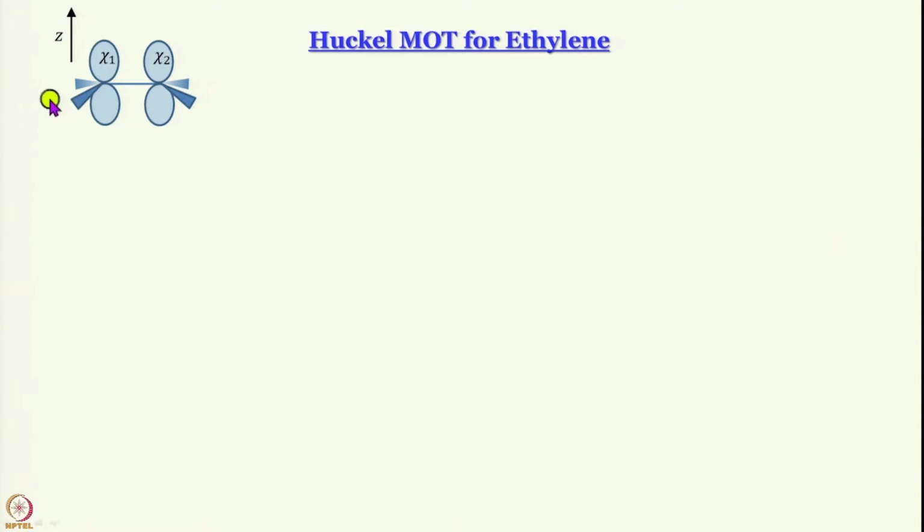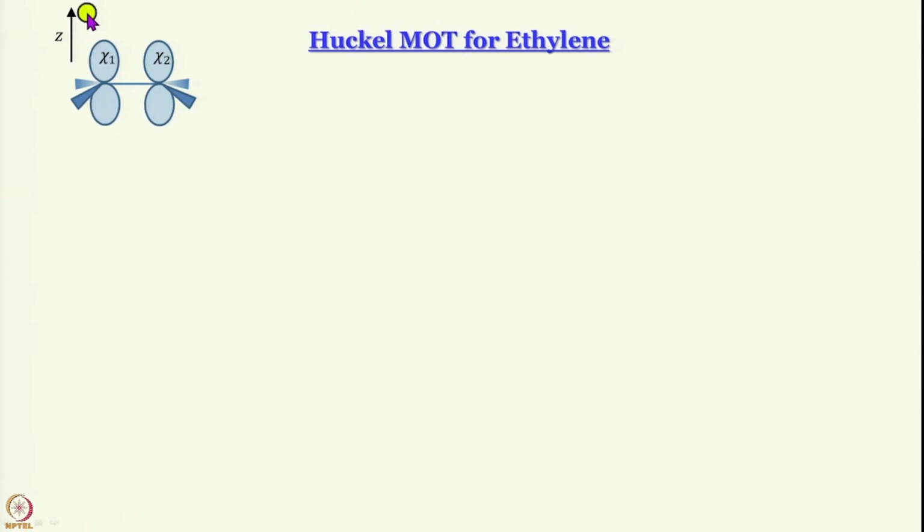So, this is your ethylene. Carbon 1, carbon 2. We are considering the sigma framework to be in the xy plane. So, if you talk about sp2 hybrid orbitals, then the sp2 hybrid orbitals are made up of s, px and py orbitals. If you want to talk about MOT, to describe the sigma bonding also, then 2s, 2px and 2py will be the orbitals involved in sigma bonding.